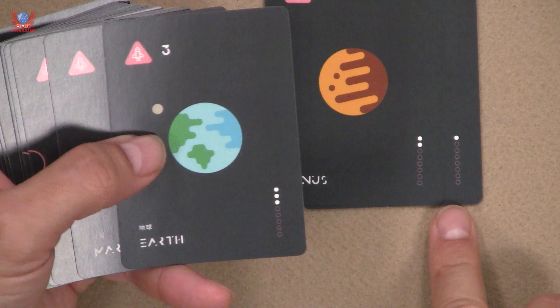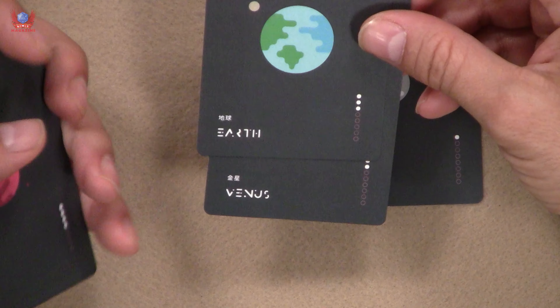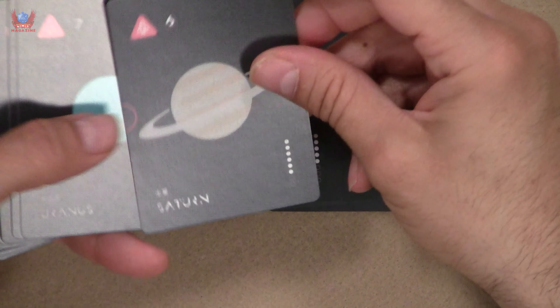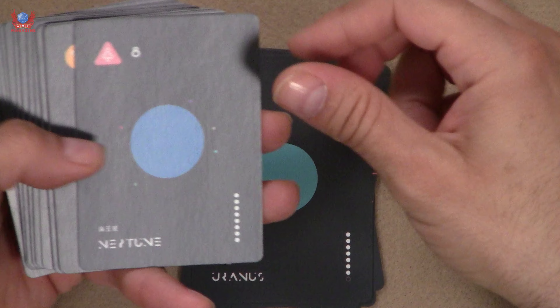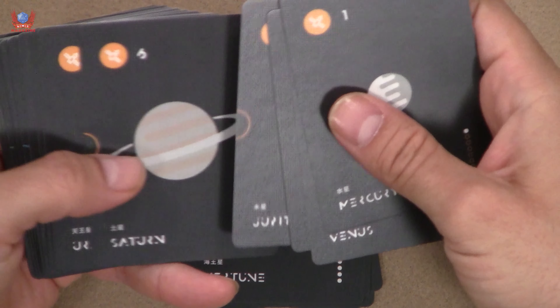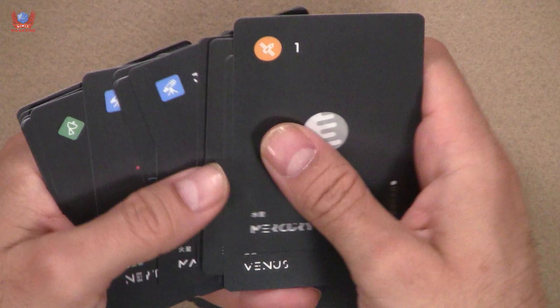And then we have the cards, which have been joined together by a little plastic thing — which is great because that way they won't get damaged. The material is a bit thin and they have not been laminated, so they are going to be very prone to getting dirty with fingerprints. So as usual, lamination is super recommended. The graphic design is flawless — plenty of space for everything. The simplicity in the design of whatever icon is just great. At a glance you have everything.